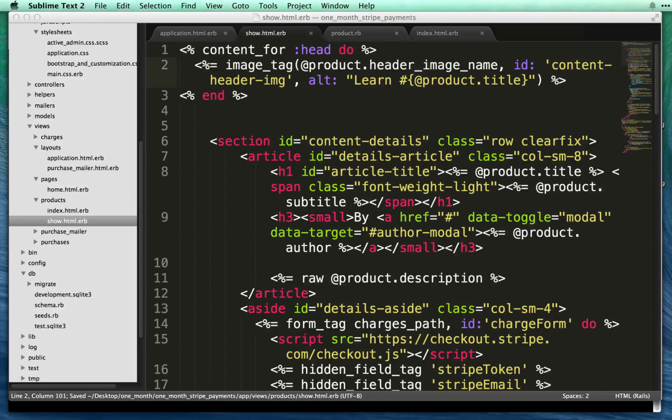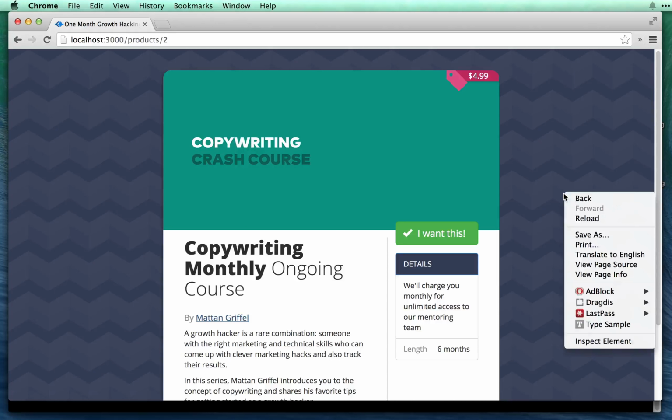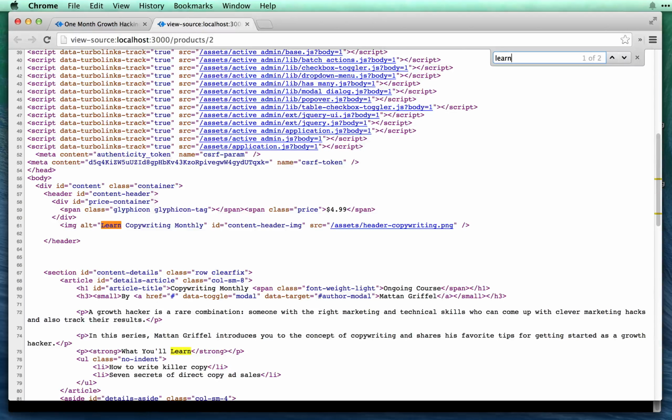And we'll go look at this in Chrome and see what happens when I look at a particular page. I view source and I want to find where it says learn. And now it says learn copywriting monthly. Of course, if we didn't want the monthly there, we could use that old array trick we were using earlier to just split and remove that word. But I think learn copywriting on a monthly basis seems like okay alternate text. So I think we're in a good space.